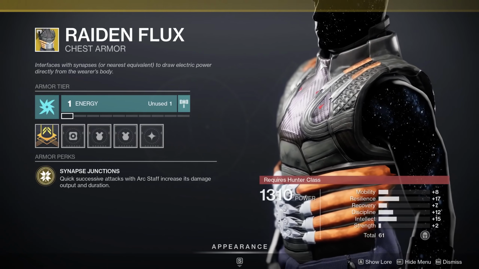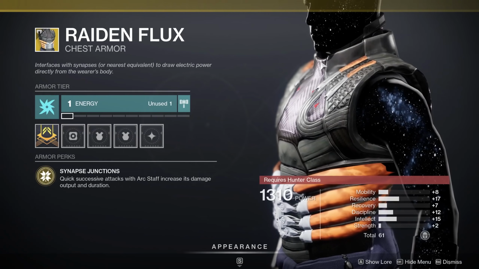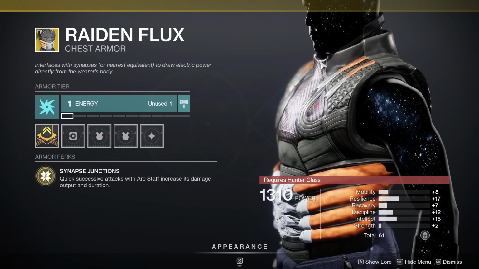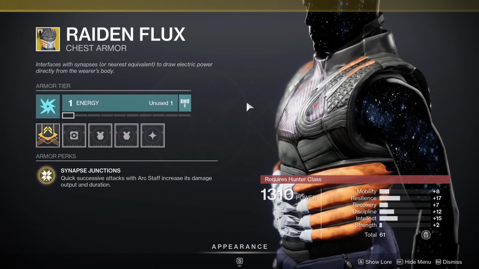But if you already have one, you may have a better roll, but this is definitely one. If you don't own this, you need to use it with your Arc Staff, because it's going to extend the duration almost maybe 2x if you're good enough on killing enough enemies. So it's a must-buy for sure if you don't own it.